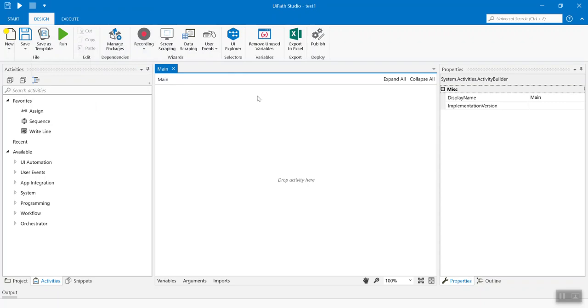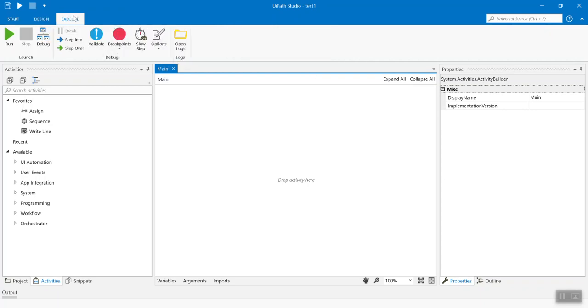activities. Then UI Explorer is one feature from UiPath which lets you figure out the UI hierarchy or the object hierarchy of an application or a web page, and then lets you choose right selectors. Now this may seem new to you right now, but eventually you will come to it. Then you have option to remove unused variables, export to Excel, which can export your workflow to an Excel file. Publish, when you can publish your workflow to a local machine or to orchestrator. So that was the top ribbon.